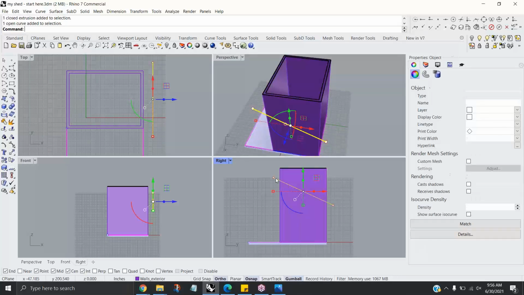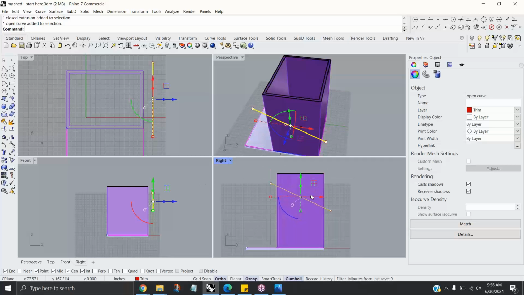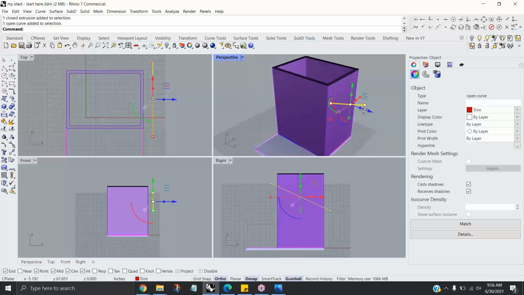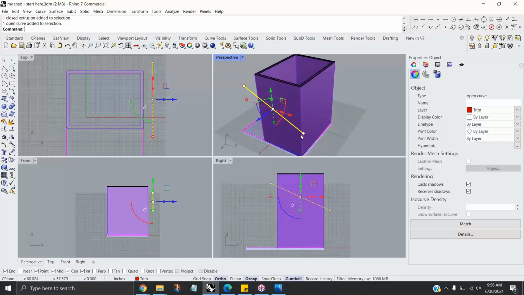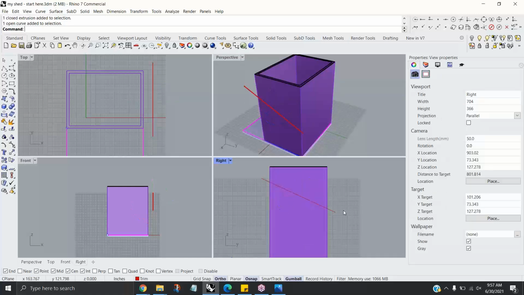The way we're going to change that is we have a curve here that's actually setting the slope of the roof, and the walls are going to meet that roof. So I have a little bit more exterior wall than I need. Okay, so this isn't a rectangular building. It's actually going to have some slope, and it's going to slope down in the back, so that the ceiling height in the back is about 10.5 feet, while the ceiling height in the front is just about 16 feet. So let's take a look at a command called trim.